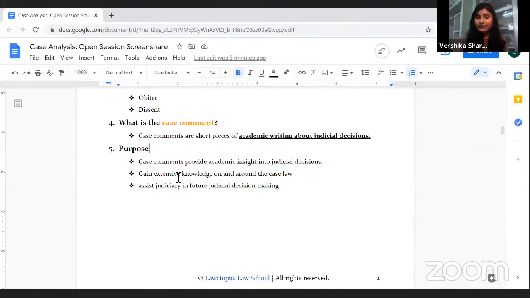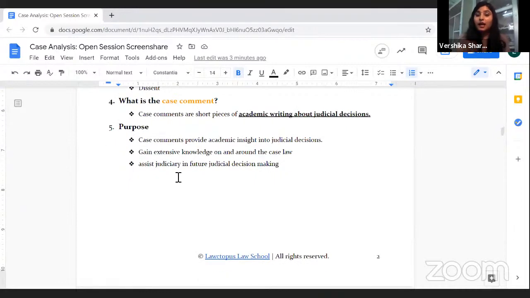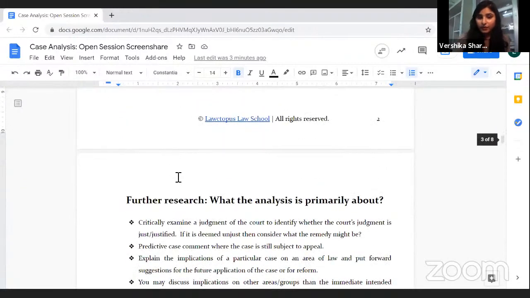future decision making. As I said, a dissent can become a future law, right? And when it becomes future law, do you think it will come simply out of nowhere? Of course, it might come from a judge's own volition also, but a lot of times academic writers talk about the dissent, which should become the majority decision later on, and how, based on the dissent, the actual judgment is criticized. So it helps in future decision making, when the case is up for hearing in the future, and how the judiciary can go about changing its prior decision making.